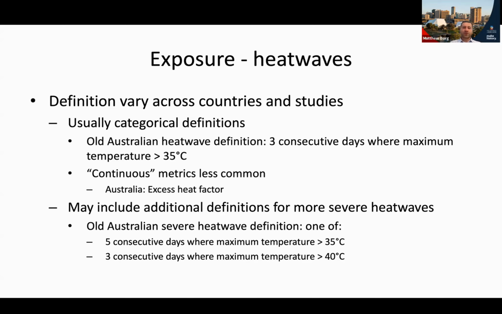Often the definitions are categorical. The old Australian heatwave definition, I think in 2010, was 3 consecutive days where maximum temperature exceeded 35 degrees. There are some continuous metrics. They're not that common. One of them, in the case of Australia, is the excess heat factor, which I'll talk about in a later slide.